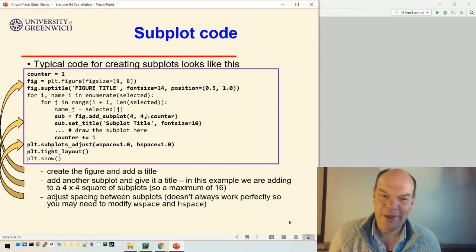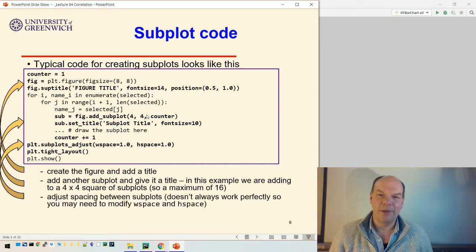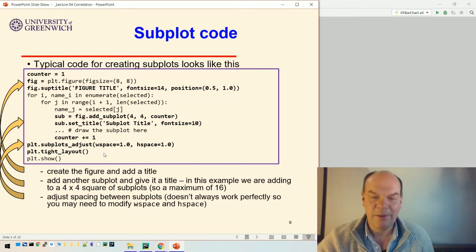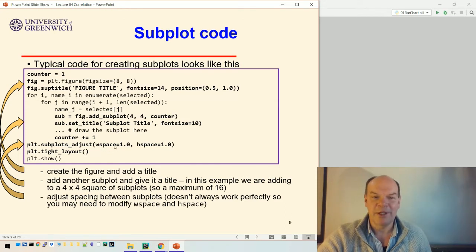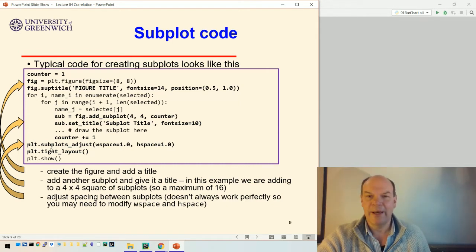Often you'll find when you do this, the subplots will sit on top of each other, so they'll overlap a bit. So sometimes you need to do either of these two things. Maybe sometimes maybe not both, but either of these, where you adjust the space between them, the wspace and the hspace, that's the width and height space, or you use tight layout, which I think squashes them up a bit. So you may need to try those things if your subplots are overlapping.